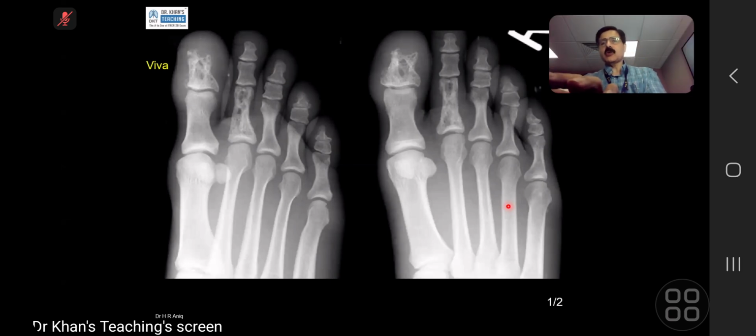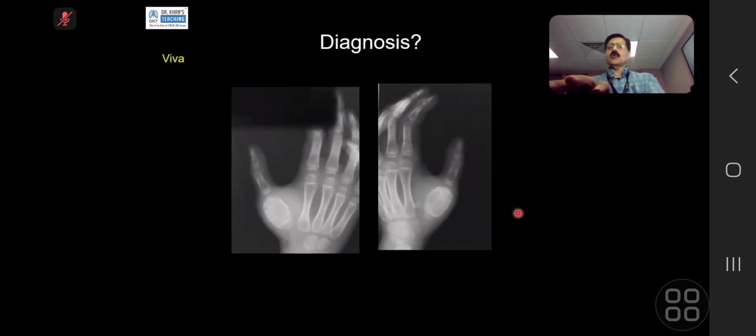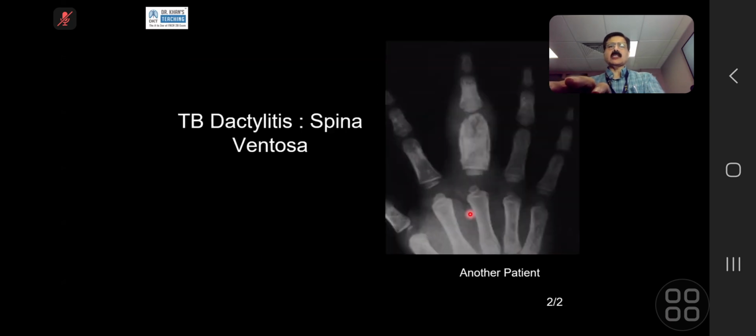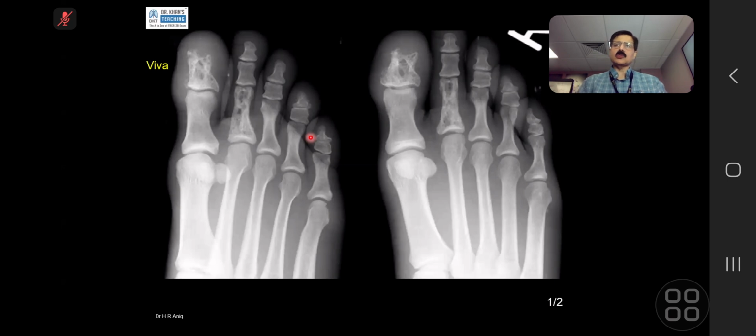But first of all, let's go back to your original case. You know, this is not lace-like. You used the word lace-like. This is lace-like. Basically, in sarcoidosis, there are punched out lesions giving you this lace-like pattern. It can be hands, it can be feet, small bones. Now you did very well as far as differential diagnosis, but I was again grilling you, the word which I use, grilling you. Anything else? Anything else? There are two or three ways to deal with this kind of scenario. You actually dealt with it, but you could have been more emphatic.